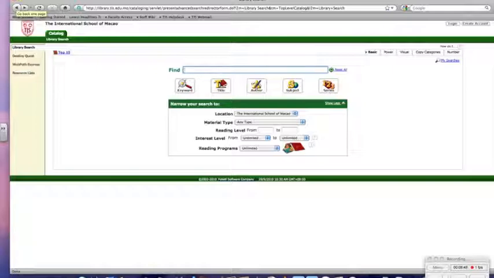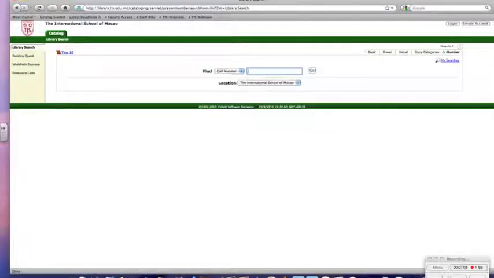Teachers are going to have to complete a professional growth plan at TIS. And if we're interested in finding what resources are available to help us complete those professional growth plans, here's what we can do. If we go up and click on this link at the top of the screen called Number, it changes the screen and allows you to do a search by call number.